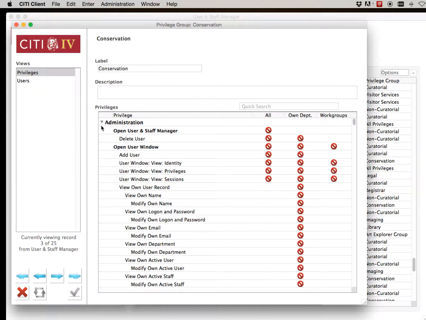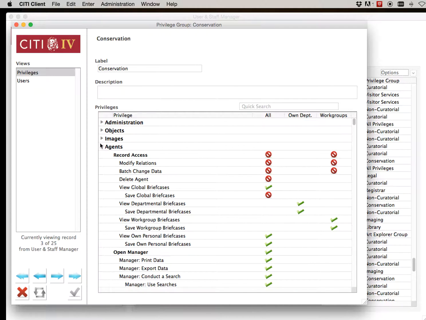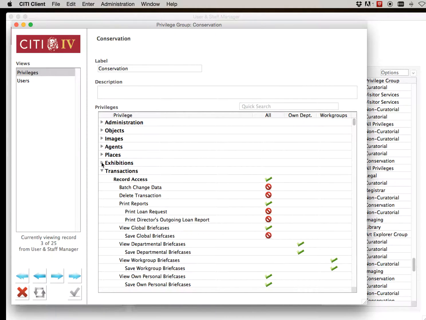As you see here, the privileges are grouped into themes, being administration, objects. These are all the entities in CITI.